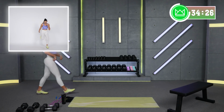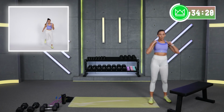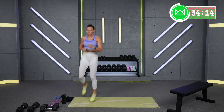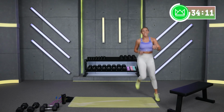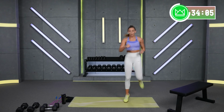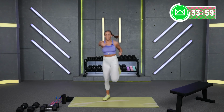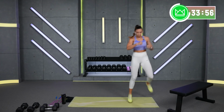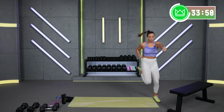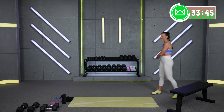And you go for your lateral butt kicks. If you want to go right into it, go ahead. We go in 5, 3, 2, 1. Come on. Come on, bring that energy. Let's go. Work, work, work. 15, a little quicker. Go, go, go, go. 7, 4, 3, 2, 1, and rest.